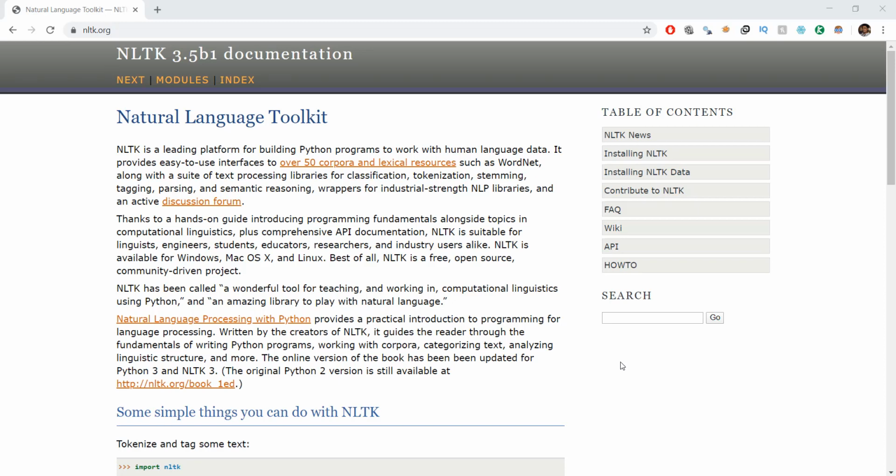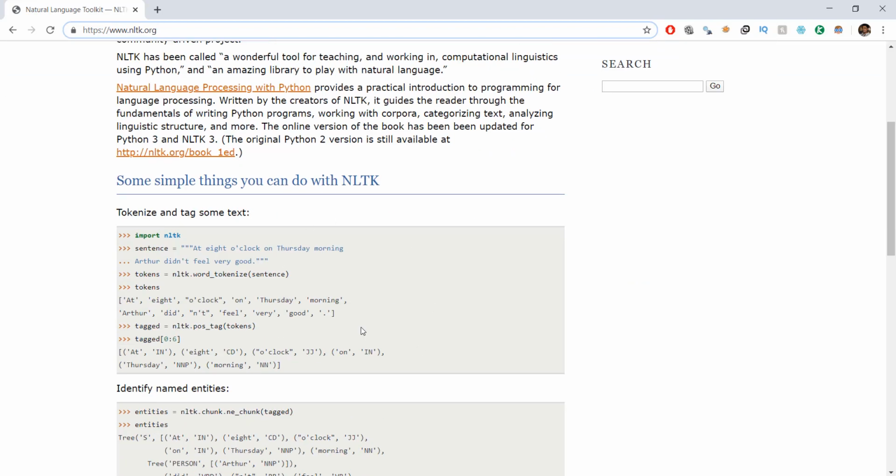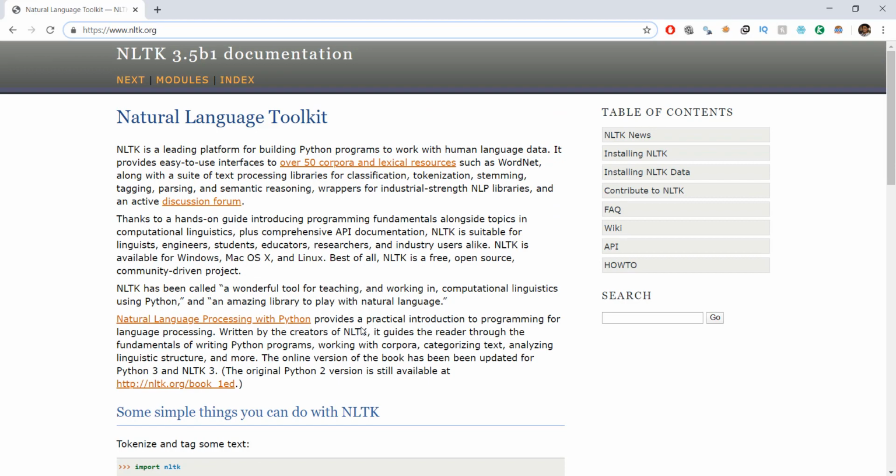In this video, we are going to be learning about the NLTK library of Python. Now, this NLTK library is used for natural language processing. It's kind of like a trademark and a standard, which is used for text processing, text analytics, and sentiment analysis in Python. If you want to know more about it, you can go to nltk.org and read more about it over here and go through the examples on what you can do, what you can't do with NLTK, and it's just a good read. But anyways, back to our code.